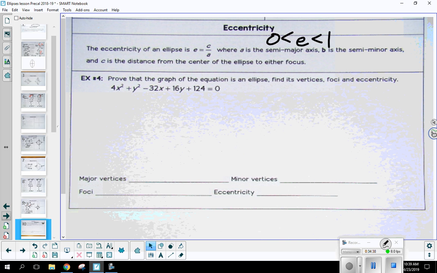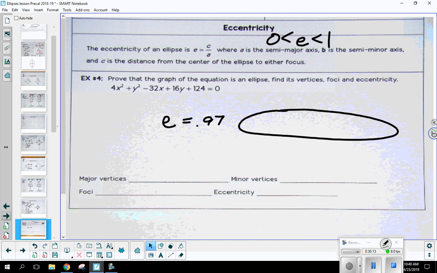Now, also, depending on the eccentricity, what it is, you can visually kind of get an idea of what type of graph you're dealing with. So if I said we have an ellipse where the eccentricity is 0.97, would you expect a graph that's almost circular or that's really stretched out? Why really stretched out? Remember, we just talked about the closer the eccentricity is to 0, the more circular it becomes. The closer it is to 1, the more elongated it's going to be. So at 0.97, I would expect a pretty stretched out oval. A really thin ellipse.